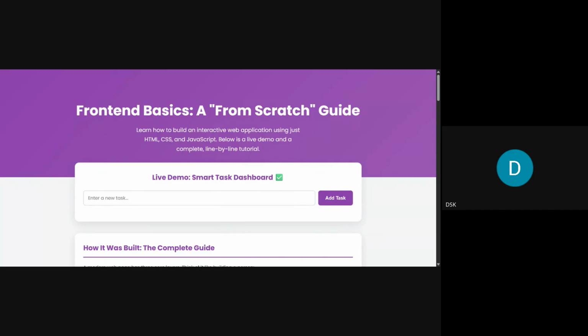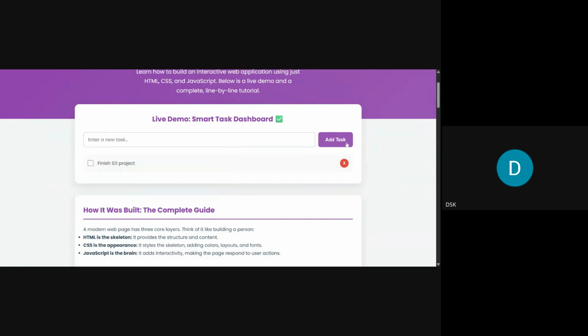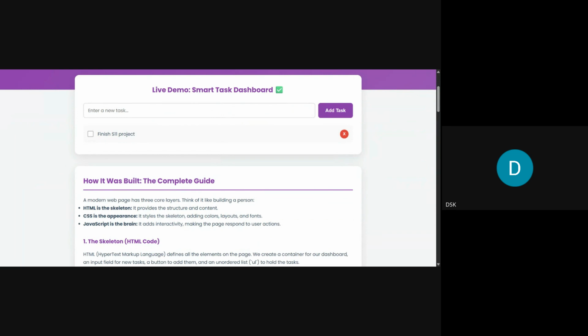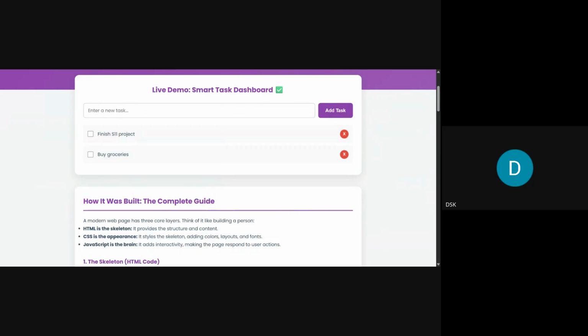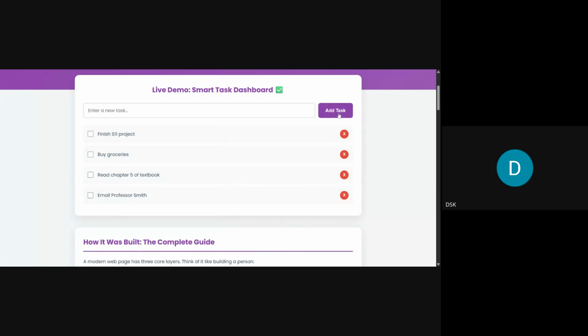We will be adding some tasks, just some random tasks that I've been adding.